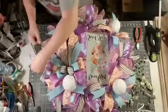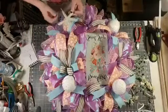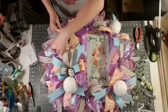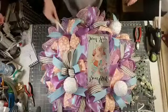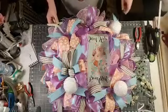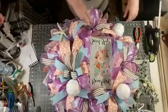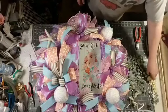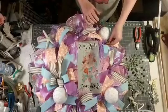So let's see, where do I want to put this starfish, like maybe right here. How about right here? Okay, I'm just gonna stick this right here. All right, then, and you could even cut even more of these off too. The shell right there.